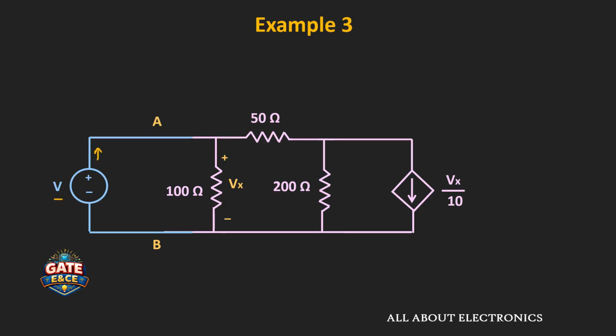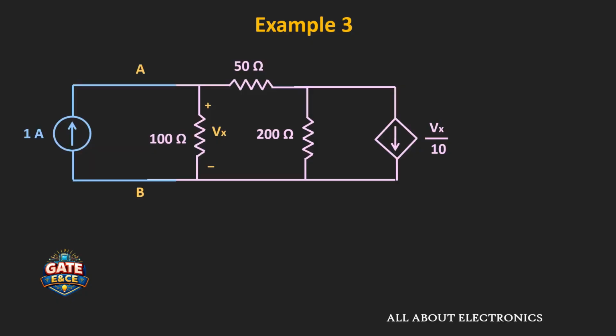So for the given circuit, let's apply the test current of 1 ampere. Arbitrarily, we can choose a current source of any value. But here, the reason for choosing a 1 ampere current is that once we find the voltage across this current source, we just need to divide this voltage by the 1 ampere current. So basically, by choosing the 1 ampere test current, the calculation will become easier.